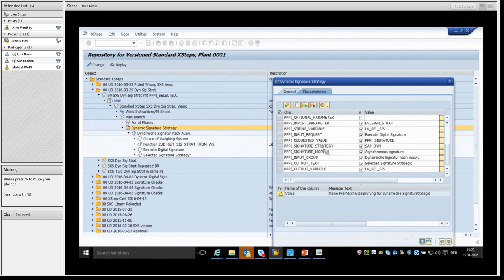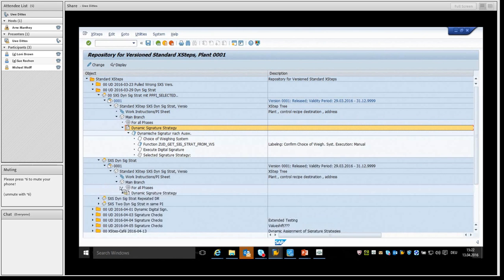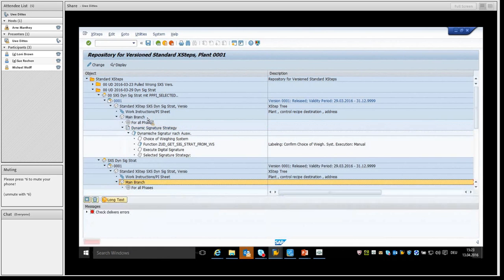This warning message is raised because we evaluated this parameter PVI signature strategy with the placeholder value. And for the placeholder, we have not defined any entries in the customizing table. It's just added. And because we did so, it does not make sense to check if the signature strategy really exists in the system. And therefore, we have this warning message, but you can also exchange the text of this warning message against a text that you think is more helpful for your users. Okay. Of course, we will also have the English translation available once we have the translation of the corresponding elements in the coding. So I just want to check if I perhaps have a corrupted one. Okay.